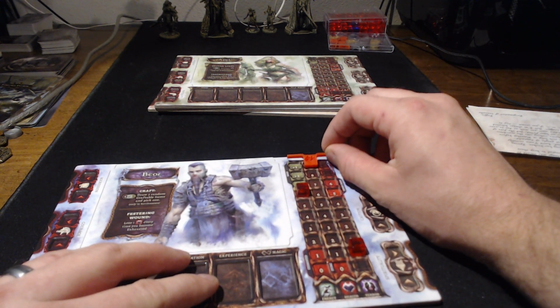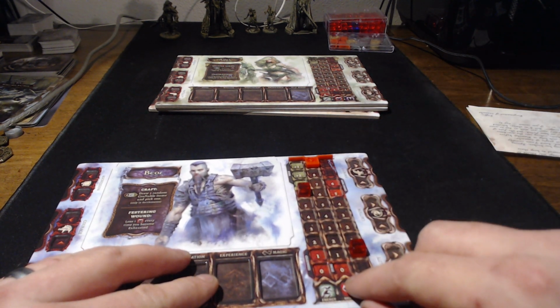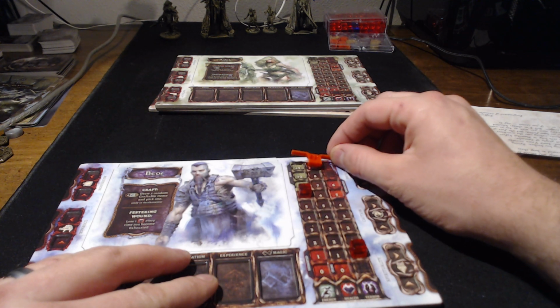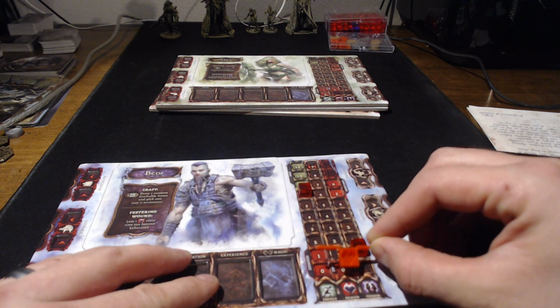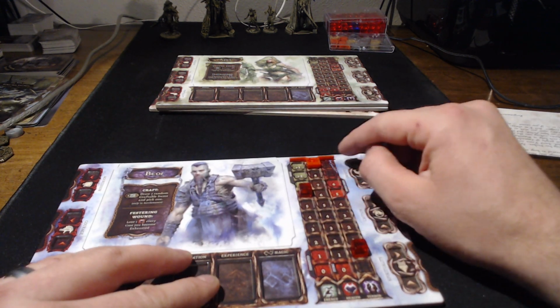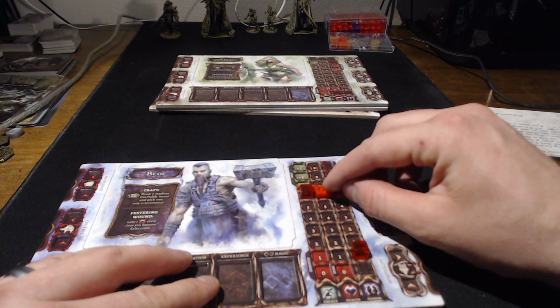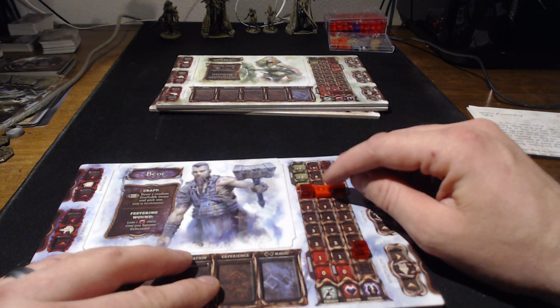Now, this is actually the really important one. This is your HP marker. This keeps track of how much health you have. If this reaches down to 0, you're going to be in a lot of trouble. But the important thing is, because of these two bars here, it's important to note that you cannot have more energy than you have health.